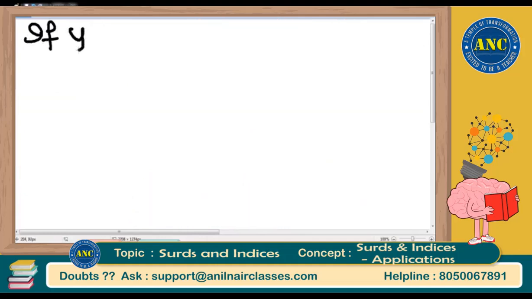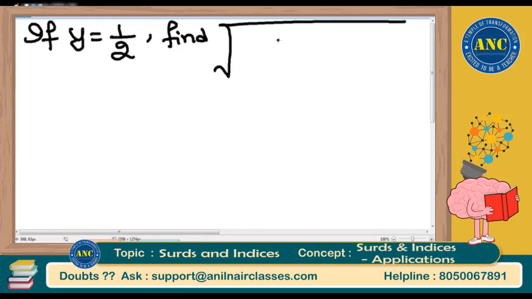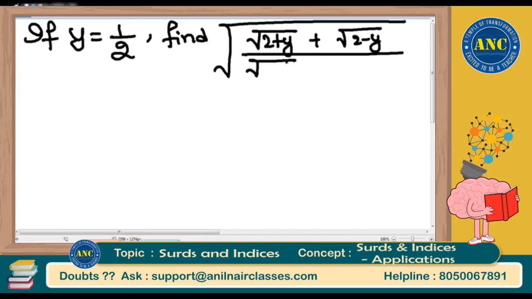If all these are if-condition based questions: if y is equal to 1 by 2, then find the value of the square root of 2 plus y plus root of 2 minus y, divided by root of 2 plus y minus root of 2 minus y. Students will think that it's a very tricky question, but it's a very easy question because we know how to solve this kind of problem.